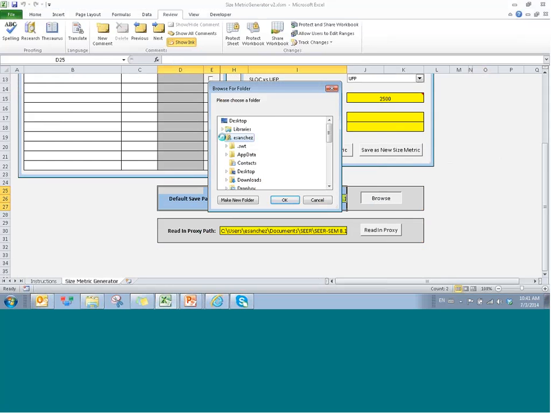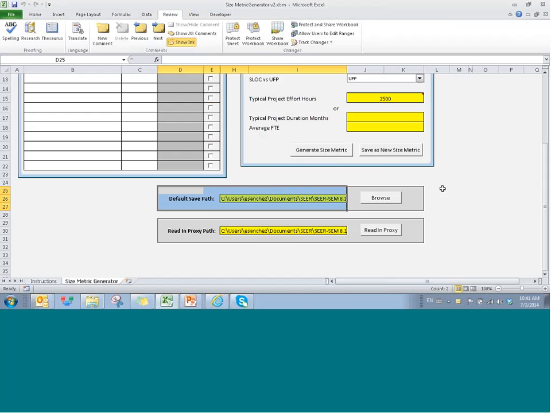Under the standard install, your K-basis folder is going to be located under My Documents, SEER, SEER-SUM 8.1, or whatever your latest version is, K-basis. So that's where we want to point. We want to point to the K-basis folder, press OK.